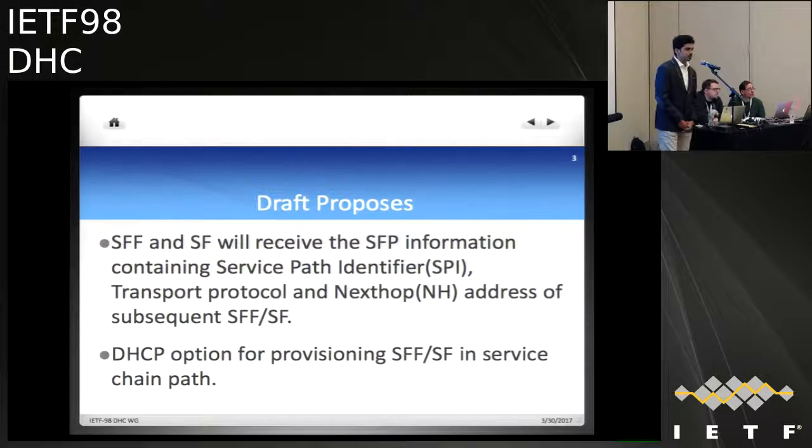Yeah, Suresh Krishnan. So I agree with you, Bernie. The thing is, in DHC we don't do the options for specific things in this group, so we don't take it up here, but we take it up in the group where it's done. And then we review the document to make sure it meets the guidelines, either at the end or along the way. It's really good that you brought it here and presented it. If there's immediately something wrong, you'll get that feedback. But if you reach 7227, that's what we are expecting. And the work is taken up in the group where it's needed. So for software options, we take it up in software. For SFC, you need to take it up in SFC.